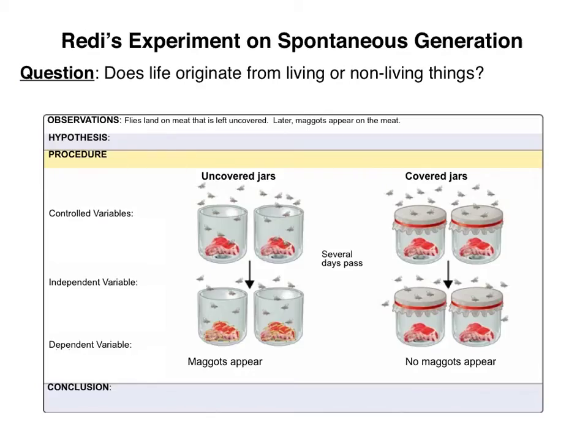Let's try to put some of these ideas together. In your textbook, you've read about the Redi experiment, which attempted to investigate the source of maggots that appeared on raw meat over the course of time. This idea was in reference to spontaneous generation — keep in mind there was a time in the history of science where many scientists and the lay public thought that life could have emerged from non-living entities. So let's take a look at this experiment and first try to write a hypothesis for what you see here on the screen. Take a second and write a hypothesis in your notebook. Pause the video if you need to.